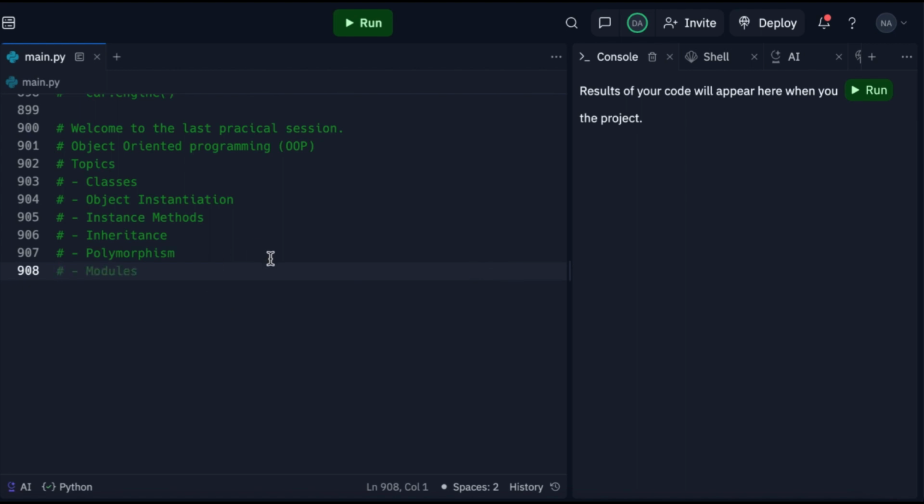Hello class, so far we have been discussing introductory concepts of Python programming. We used Python as an entry-level programming language, and we have seen different syntax, structures, and constructs of Python. This will be the last session, and on the other hand, the first session regarding object-oriented programming. But it will be the last session for those who are attending entry-level Python programming with me.